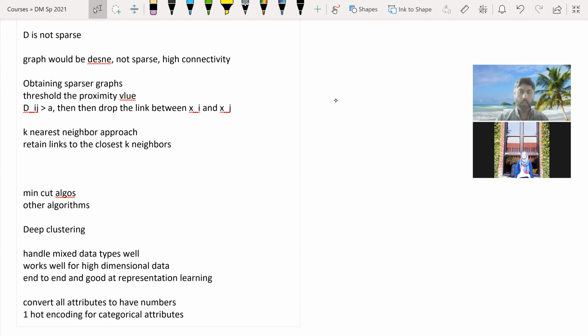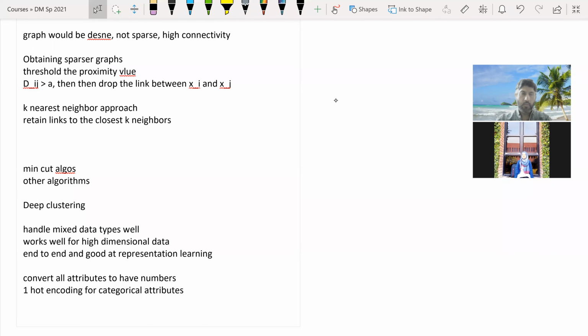So if you have any categorical attribute in your data set, you use the one hot encoding to represent it as a vector of 0 and 1 with only 1 for the particular value and zeros elsewhere. So in this way, and of course, numeric attributes remain numeric. Categorical would become 0, 1. And if you have any binary attribute, that also remains 0, 1. But obviously, if you use this encoding, you also increase the number of dimensions.